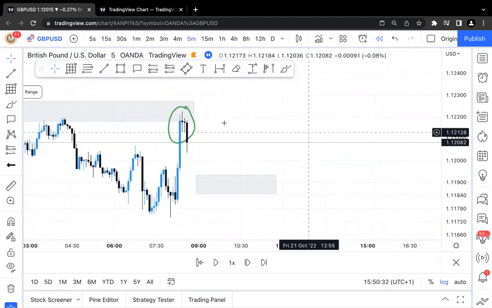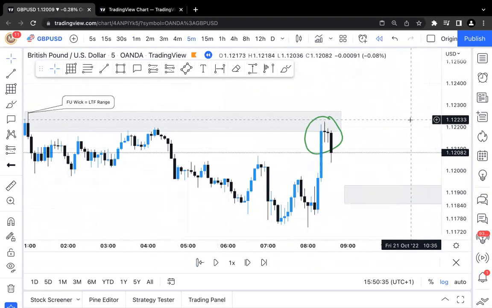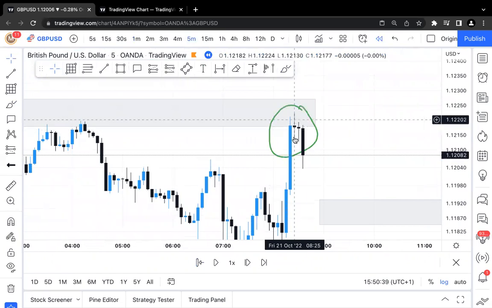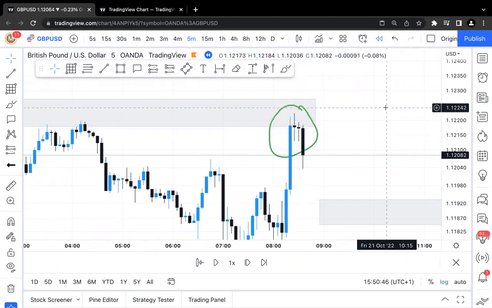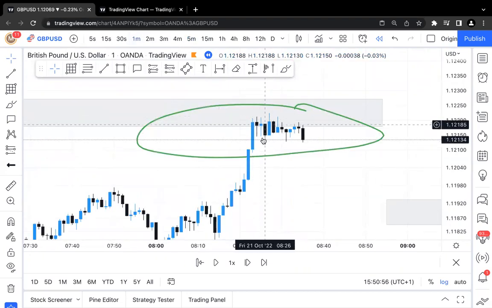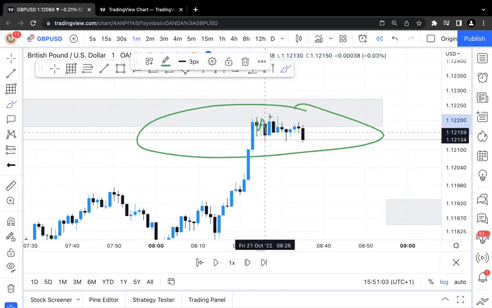Aha, what do we have? Look at that. Almost perfectly. We have a doji candle, which shows us that on a higher time frame, perfect doji candle, body in the middle, 2 wicks on either side. And then what is that telling us? That is a lower time frame range. And we can see that by going to the lower time frame and seeing that indeed it is a lower time frame sideways move. It is a lower time frame range.